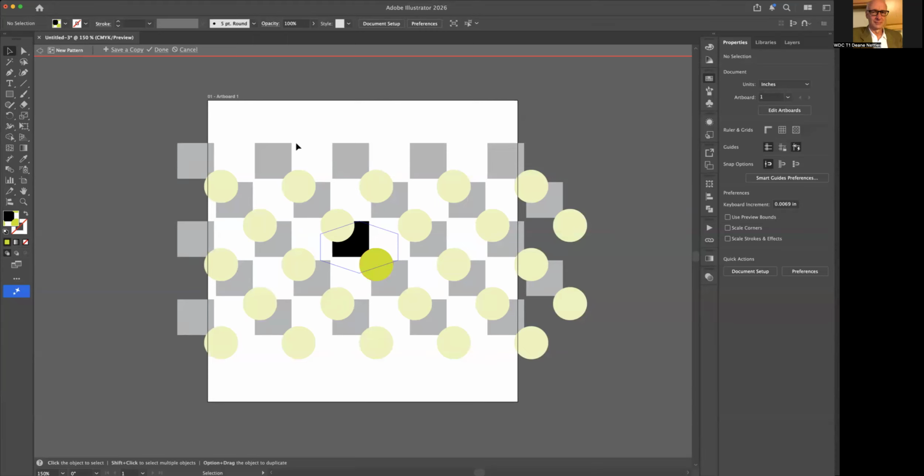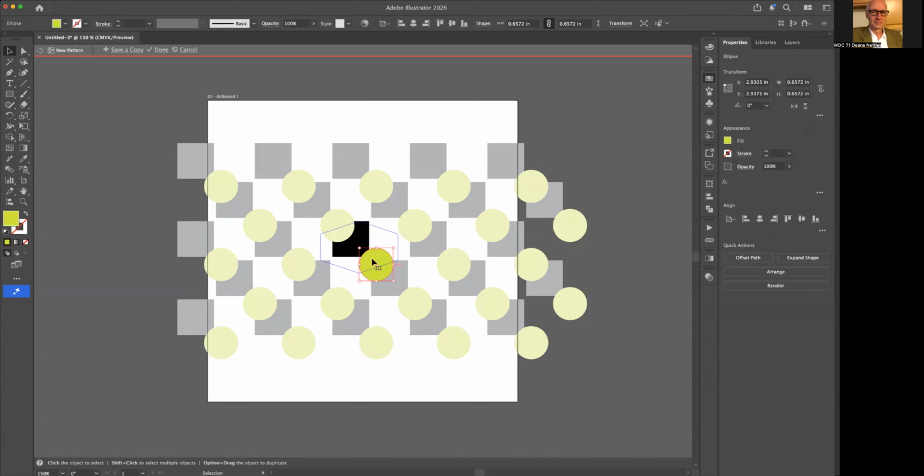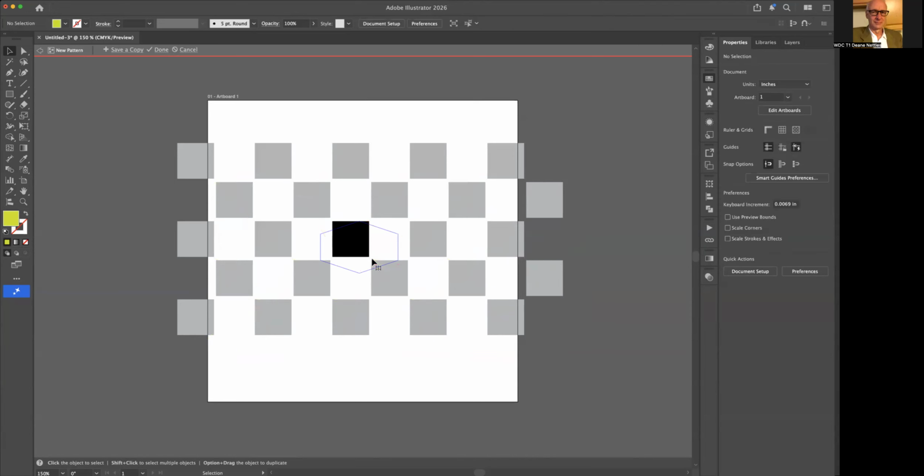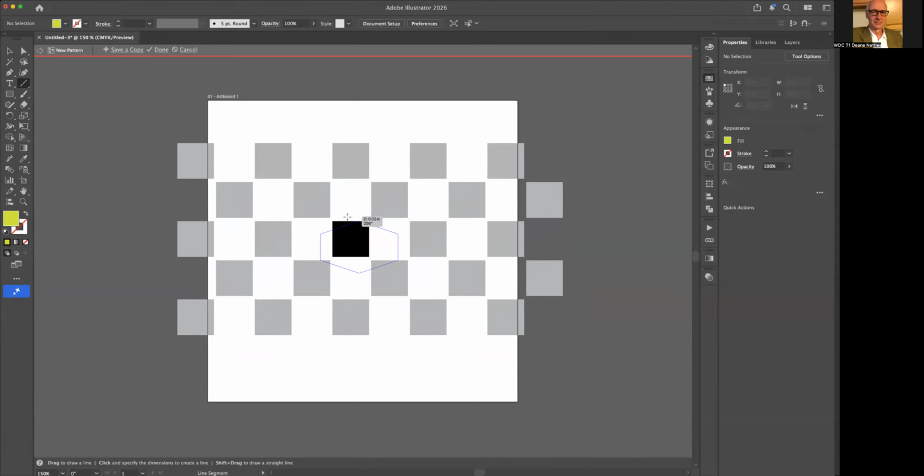You can also, let's do this. I'm going to delete that. And I'm going to use the pen tool. That's the line tool. I want the pen tool. Come on.